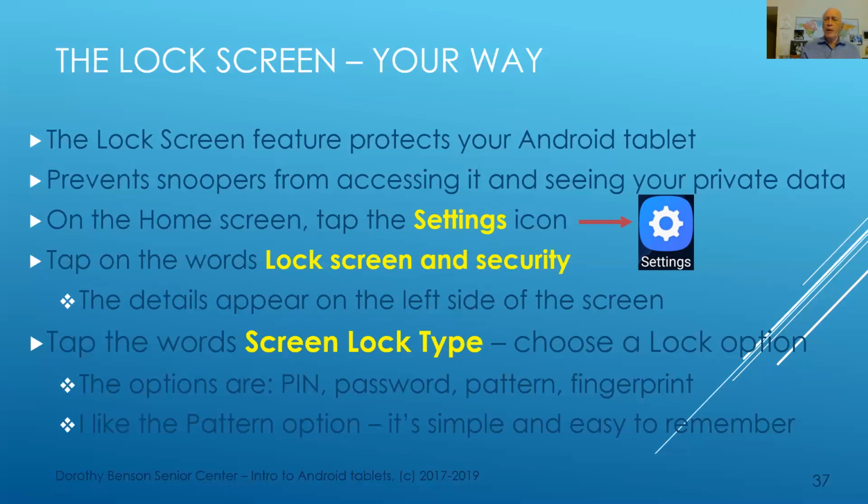It allows you to set up a number. So my pass number is 1352 or whatever. I type it in. It only takes a second or so, and I can then get in, but nobody else can get in. So this is done in this icon here called settings. So on my screen, you'll see settings in the top corner over here.